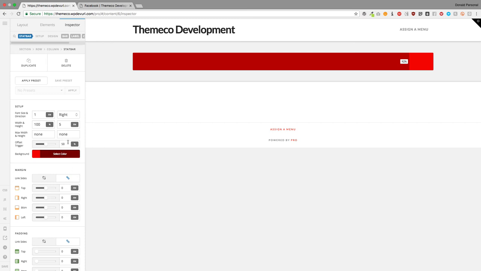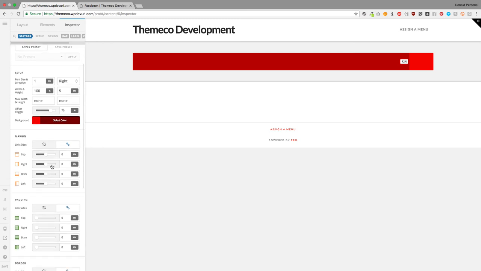So right now it's at 50%. When you're scrolling and the stat bars are right about here, that's when it will trigger. When you select 10% and your stat bar is right around here, then it will go ahead and trigger. So that's something to look out for. 100% means it'll trigger all the way down at the bottom. And if you do 75%, it'll trigger right around when you scroll through here. So that's just a different setting for the offset trigger.